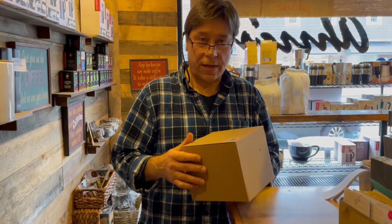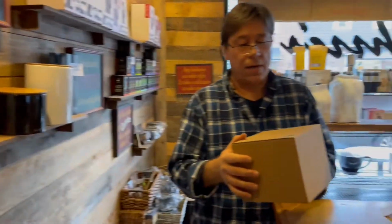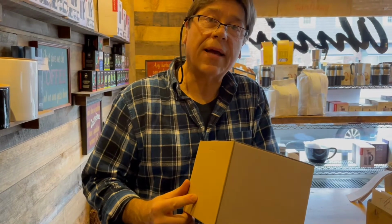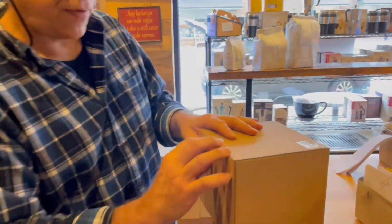I just bought a whole lot of the Airscape canisters, and there's no actual writing on them, so I can't tell if this is white or if it's black, and luckily I didn't buy the third color. So let me just show you what this involves.